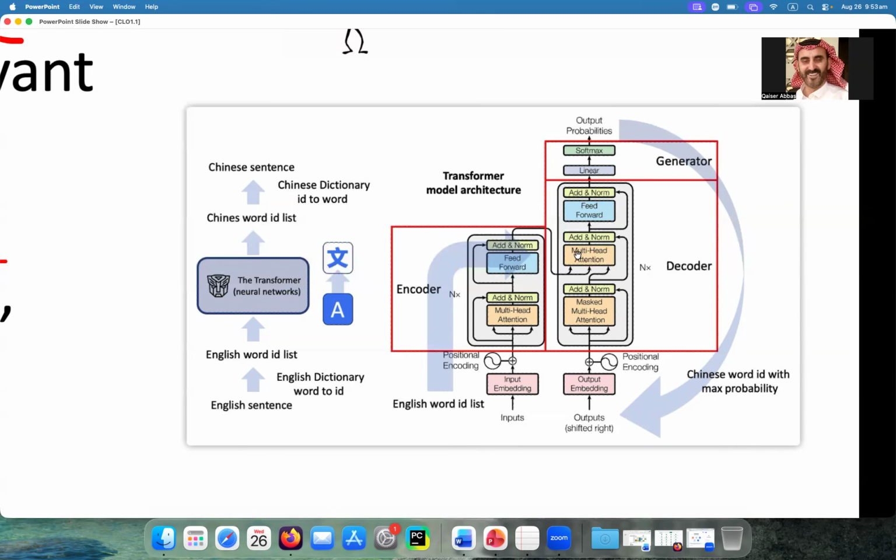To work, if you want your model, like the one displayed on this picture, to work, you need a parallel corpus. A corpus in English with sentences, and the same translation of those English sentences in Chinese here. So you must have a parallel corpus for that. And only then this model will get trained over that parallel corpus. After training, it will be ready. You can give any English sentence, and it will give you the Chinese translation. But first, you need a parallel corpus.